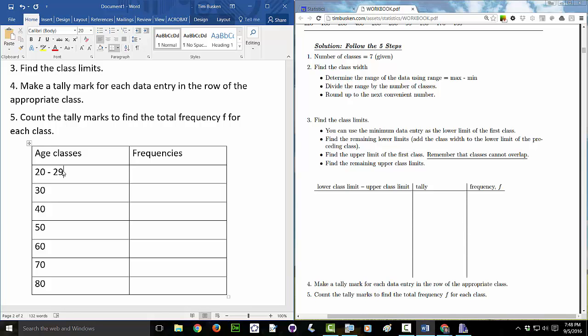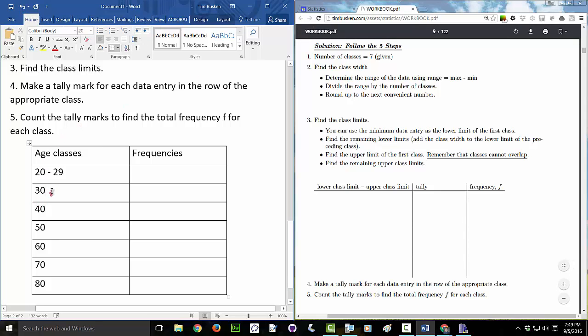Now when these actresses are reporting their ages, they're truly recording them as being, if you look on Wikipedia, say 29 years of age and then 340 days. We're going to ignore that and just take our sample data to be just the age numbers. So it's okay to have a gap between 29 and 30 then. So now we should be able to add 10 to this number to get the next upper class limit, which will be 39, of course.